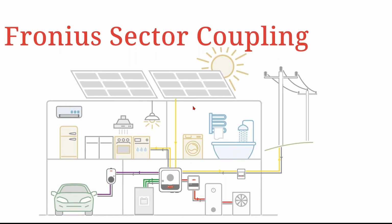Traditionally, we would be installing our solar system on the roof, connecting to our inverter, and deploying that energy into the loads within the building or sending that back to the grid. Of course, many people are now installing energy batteries so that we can store the energy from the solar and deploy that on the site. We're also looking at using hot water through our own pilot solution, so heating a water tank or other resistive loads. And of course, now we're looking at charging electric vehicles using surplus energy where possible.